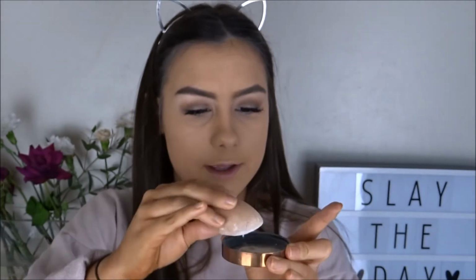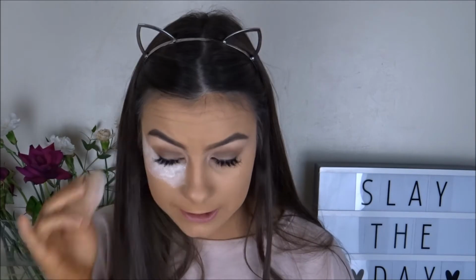So all I do is I just tip them into the lid, and then I always bake underneath my eyes, especially if I'm using that concealer, just to ensure that it does not crease, and it also makes your under eyes so smooth. For baking underneath my eyes, I get another beauty blender. This is different to the other one. As you can see, I have two pots here that I keep them in. This one is dry, whereas the one I use for my foundation is wet. I just literally put this into the pot, and then I just put it underneath my eyes and just leave it there. If you have not seen baking before, it's kind of where you just set your concealer by leaving loads of powder there, just to ensure that your under eyes are really smooth and make sure that they will like literally not budge. I feel like it makes your concealer last so long.